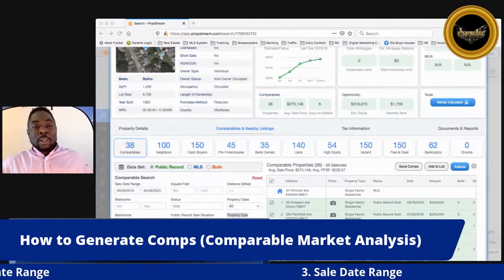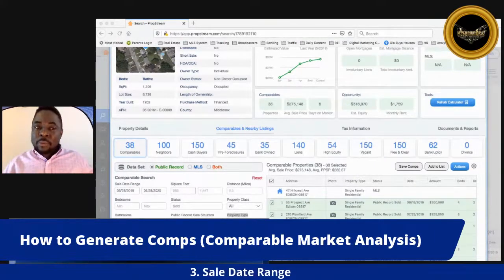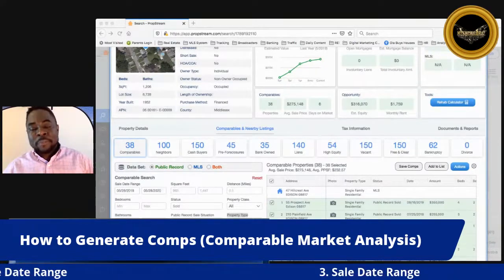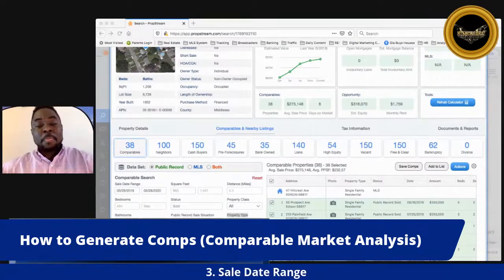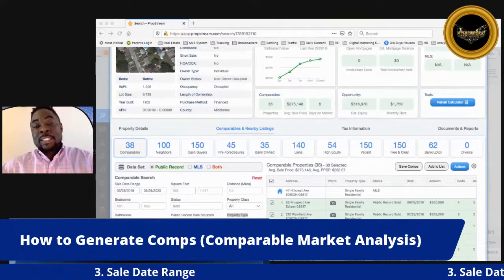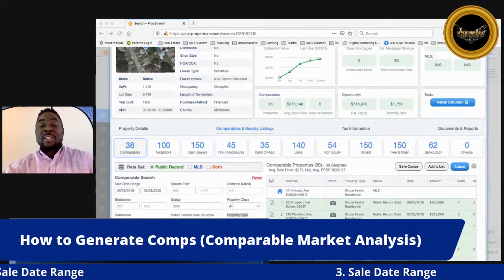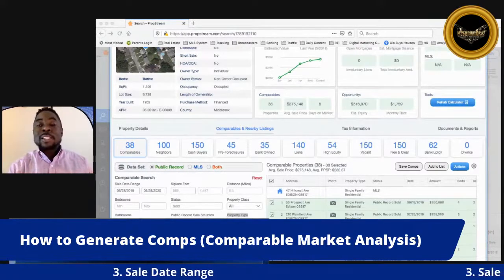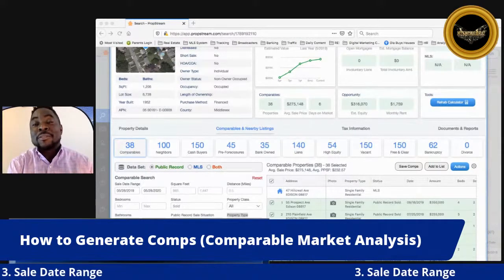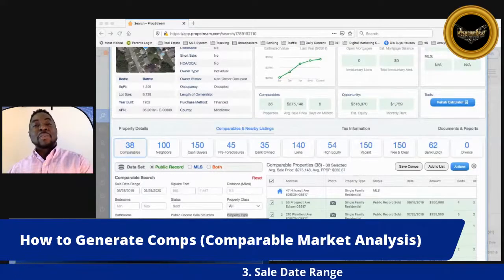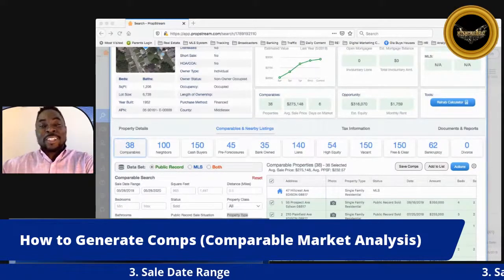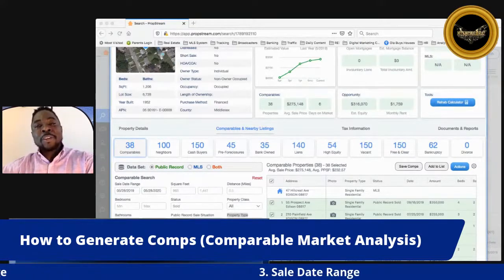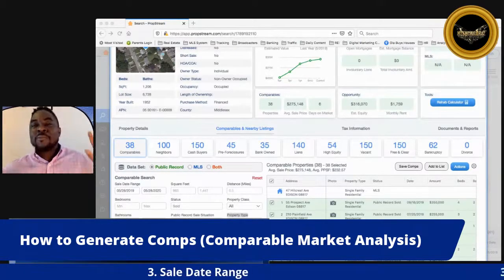The closer to today from the past you are, the more relevant your numbers are. Now, let's keep something in mind. Doing a comparable market analysis and coming up with the value of a property is an opinion. When you're dealing with an agent, they start calling it a professional opinion, right? When you start dealing with a certified appraiser, it's still called an opinion. It's just a certified professional opinion. It can vary from person to person, but it cannot vary too far.